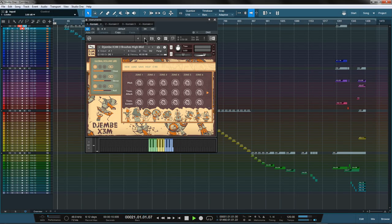Yet another entry in Strezov's X3M percussion series. We've had the original Storm Drum, Tupin's X3M, Tycho's X3M, Frame's X3M, Orchestral X3M, Lightning X3M, and now the Djembes. Let's check it out.